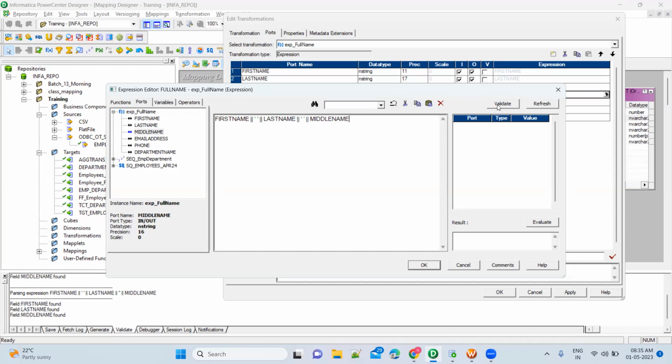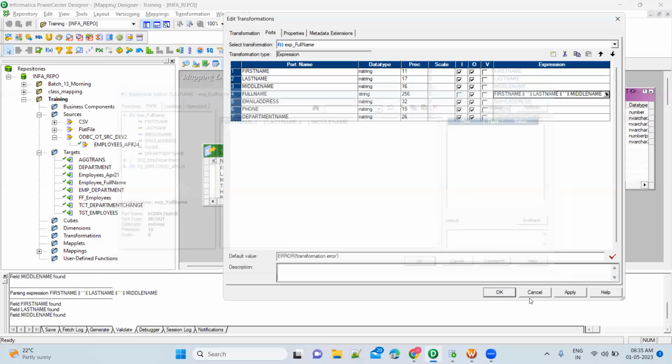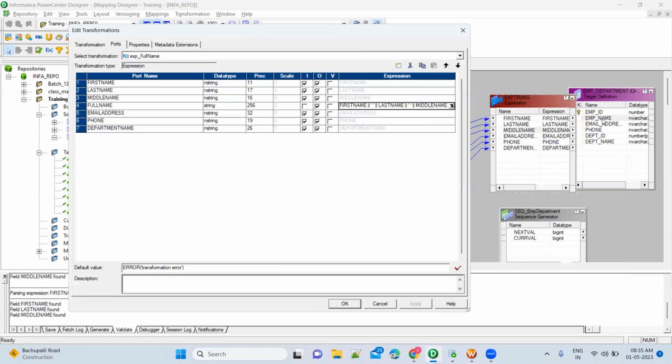Now the expression is validated successfully. Press OK. Then you can apply. Now, are we sending first name, last name, middle name as an output here? Do we need first name, last name, middle name here in the output?